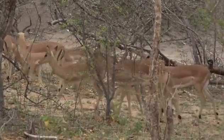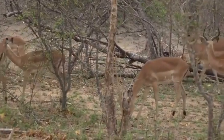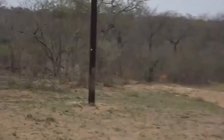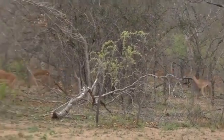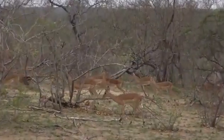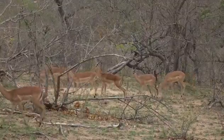Well, we've been chatting about how wonderful it was to have all that rain that we had about a week and a half ago. And I know Jammers is commenting, oh, they're jumping, they're jumping. No! They were jumping. Let's see if they jump some more as they run through here. No. So Jammers was commenting on the lovely green grass. It's really beautiful. Now we need a little bit more rain to keep it going.